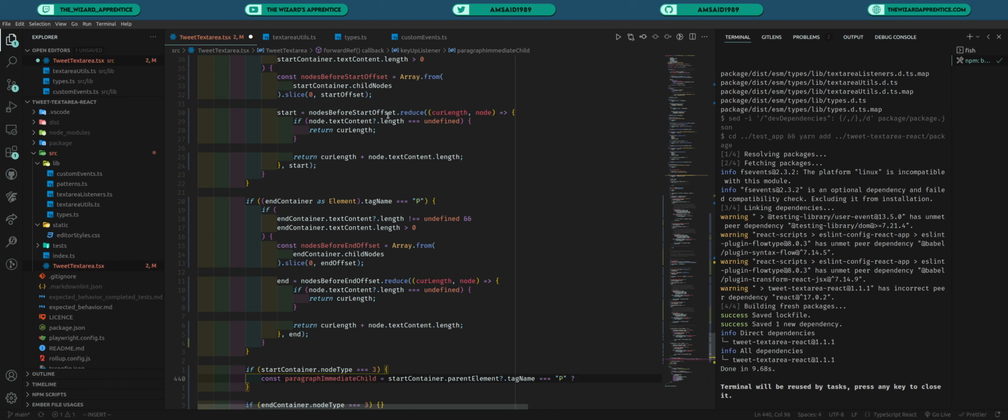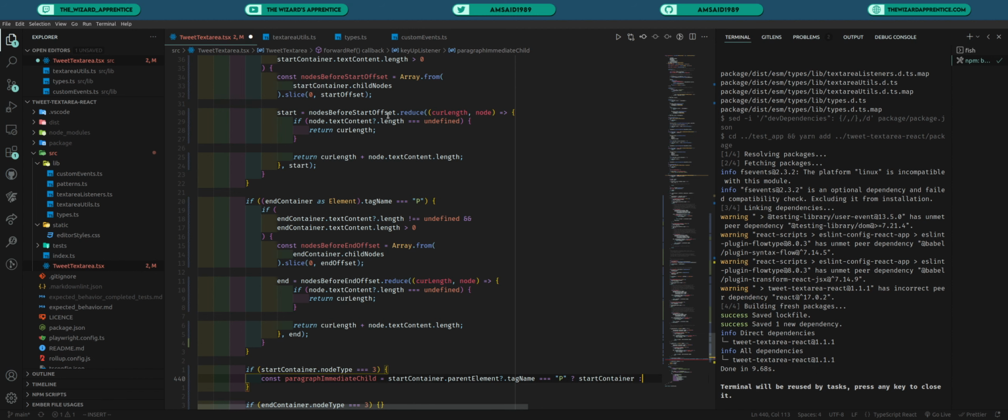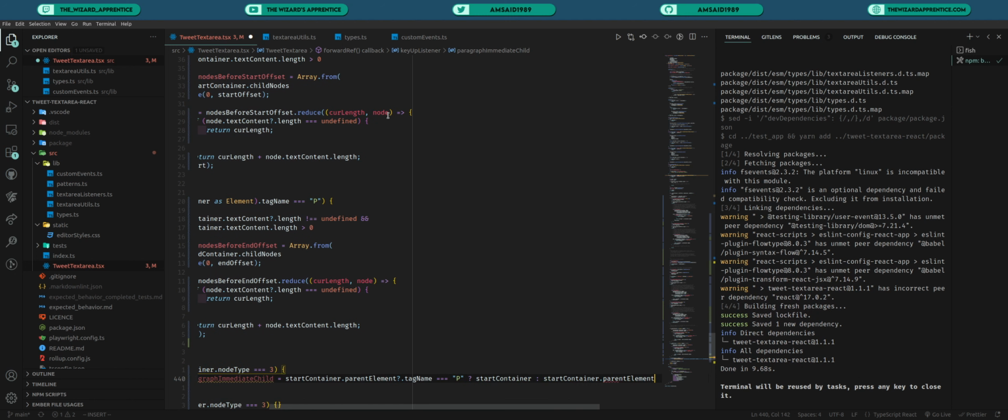Then it's going to be the start container, otherwise it's going to be the start container dot parent element, because if the parent element is not a paragraph, then it means it's a span, which means the immediate child of the paragraph is going to be the span itself.